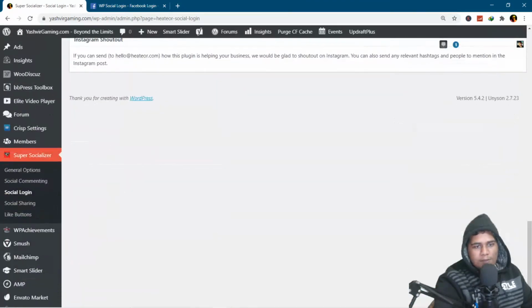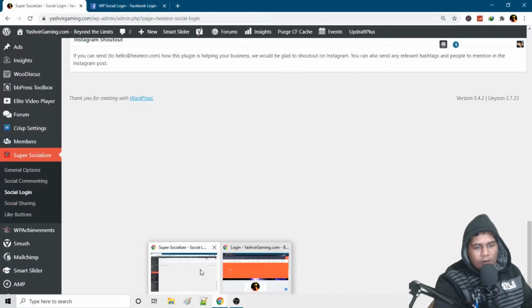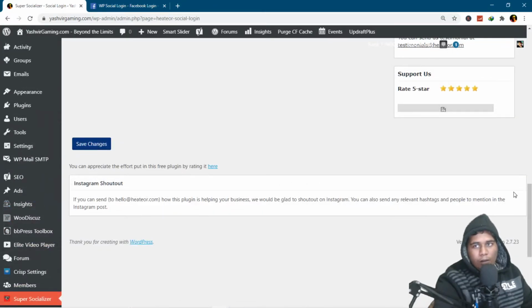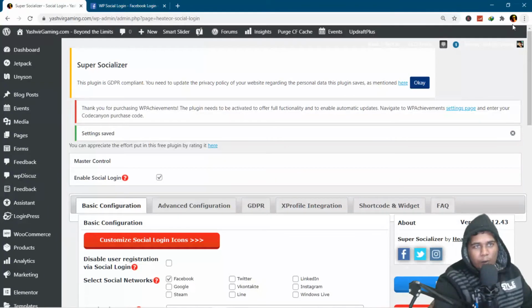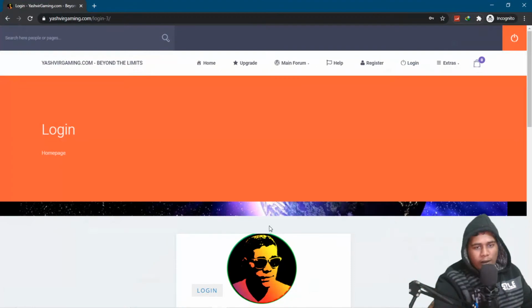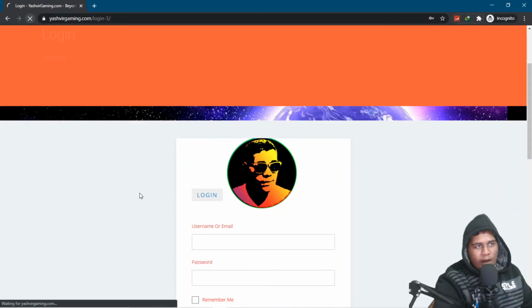Settings have been saved successfully, and now just go to a private browser. Open a private browser and go to your login page. Refresh the login.